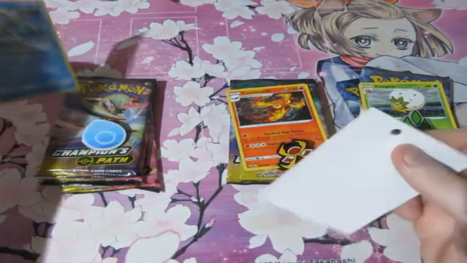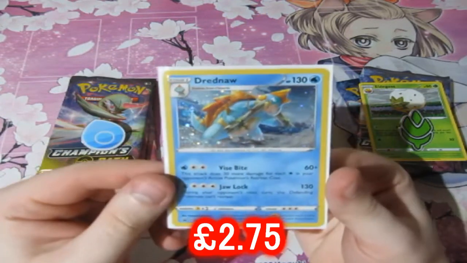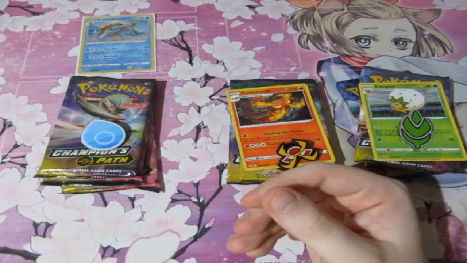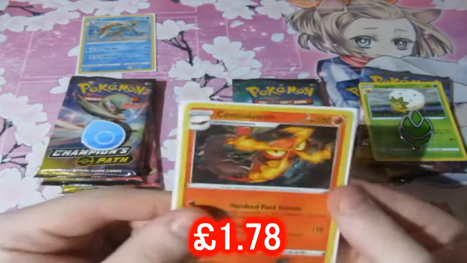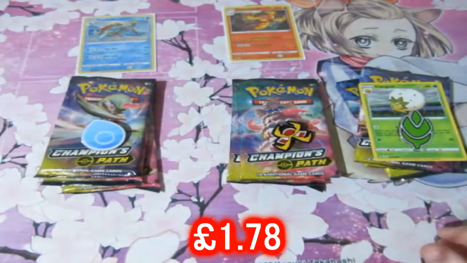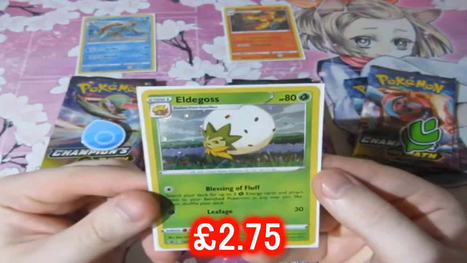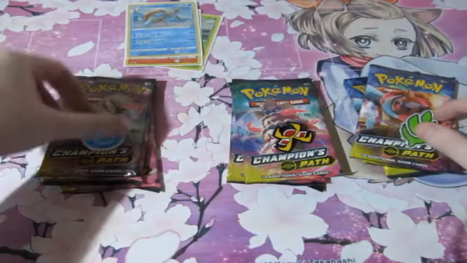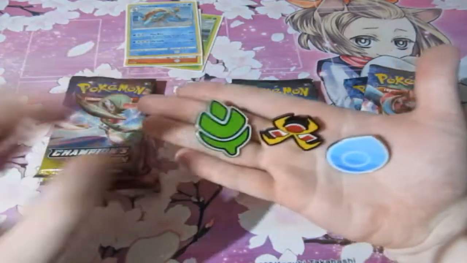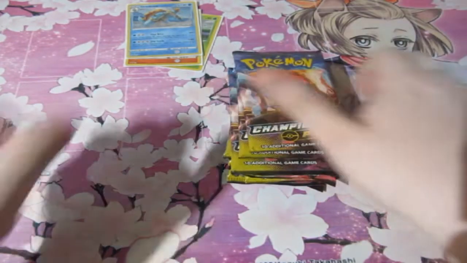So I'm definitely going to show you the price of the card right now. So we got ourselves the Water Gym, we got the Drednaw, very nice indeed. And then we got our Centiskorch promo card, very nice indeed. And then we got our Grass Gym or Leaf Gym, whatever you want to call it. Got the Eldegoss Holo Rare. So let's go stack these up. And like I said, all three pins do look amazing, people. They really do. And I'm just going to go ahead and put them to the side because they're going to go straight onto my Pokemon scarf, whatever you want to call it.